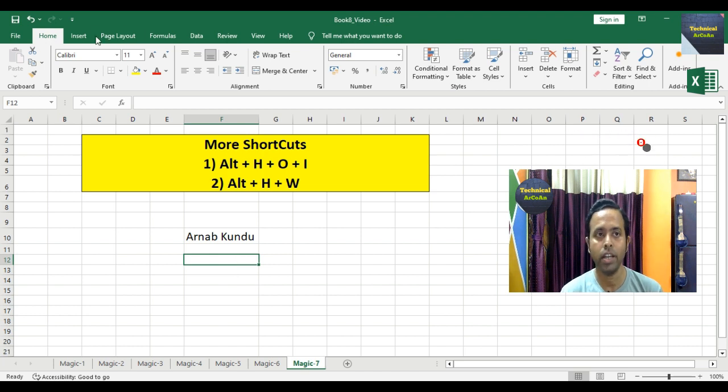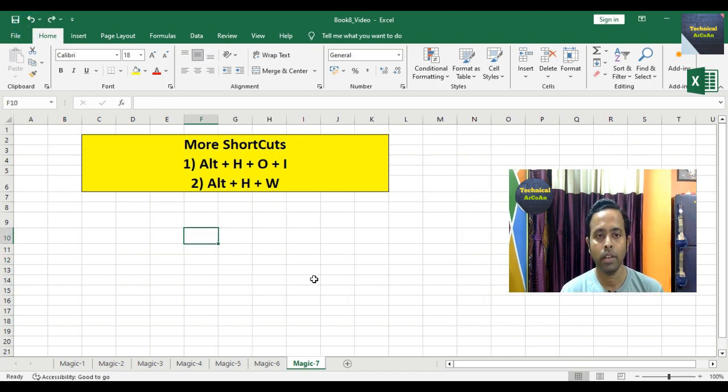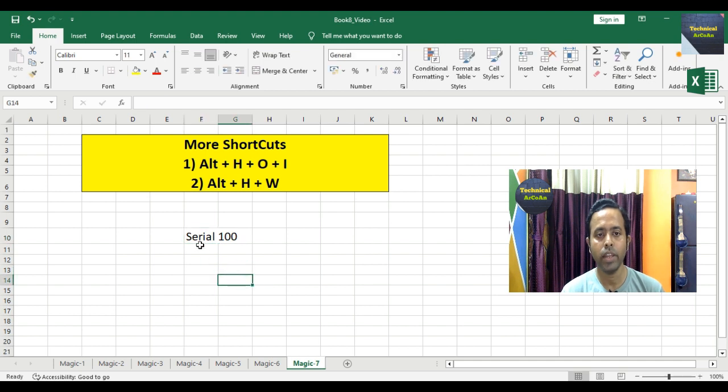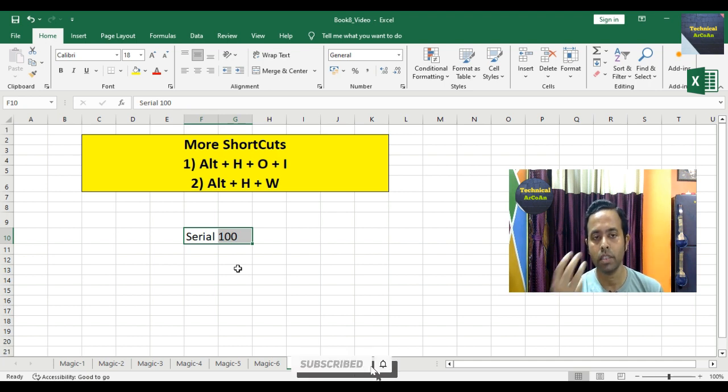What does it actually do? Just see, suppose we write another text here, serial 100, right? In the same way it is not fitted in a single cell. Now in that case, if we want to put this text in a vertical manner, in a single cell but in vertical order, how can we do that?